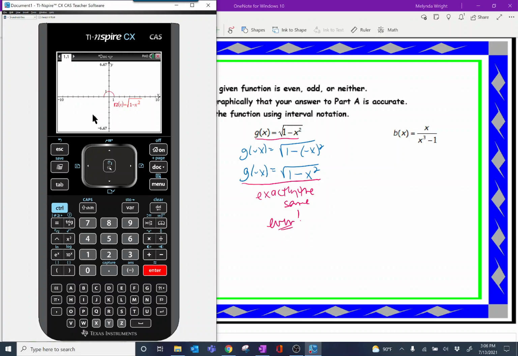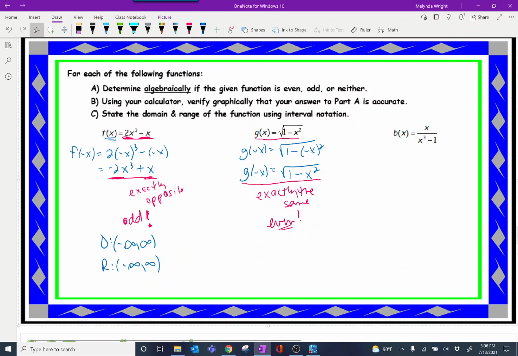And while we're here, let's look at domain and range. Our x values go from negative 1 to 1, and our y values go from 0 to 1. Interesting. So for this one, our domain is negative 1 to 1, and our range is 0 to 1. Didn't that look like a half circle to you? Well, this makes a half circle. It's kind of fun.